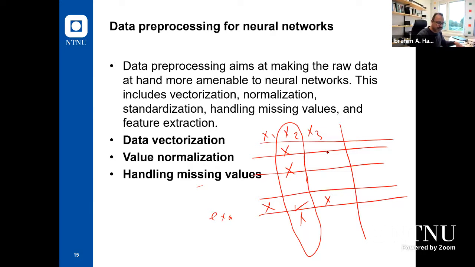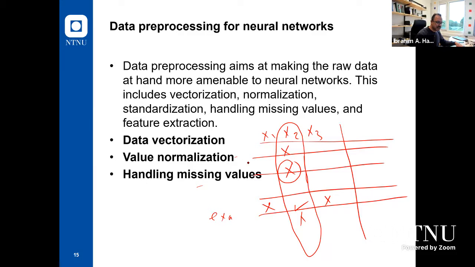If you have very few missing values, you can just replace them with, maybe, the mean value. You can get the mean value, you can get the median, or the minimum value. So there are some statistical approaches for filling in the missing values.